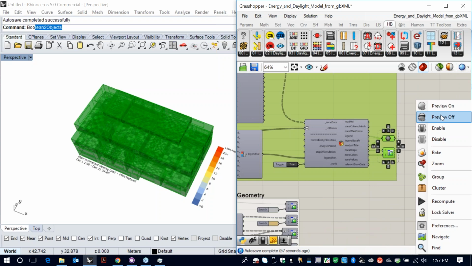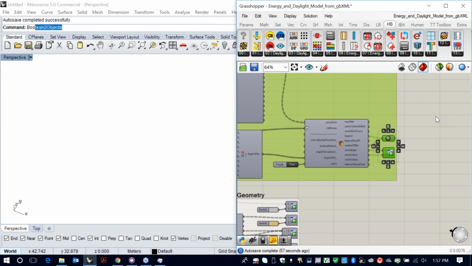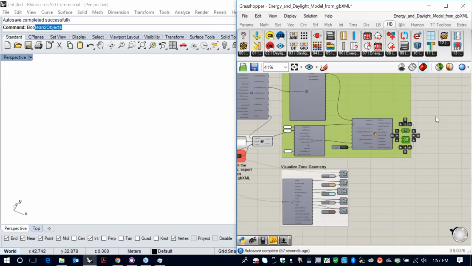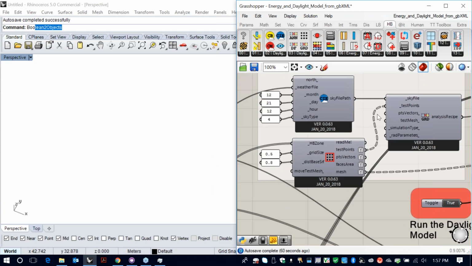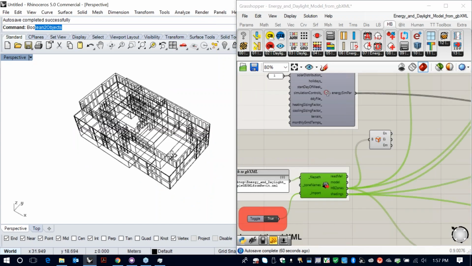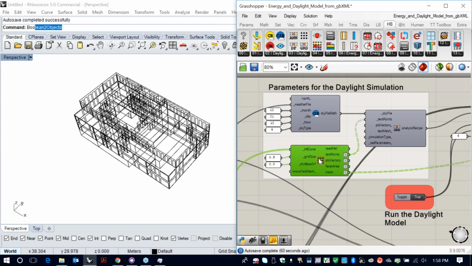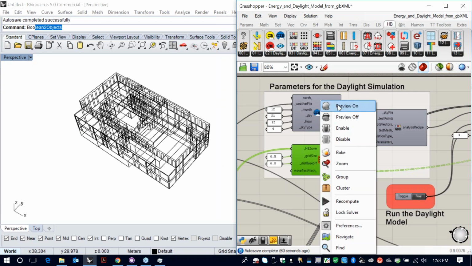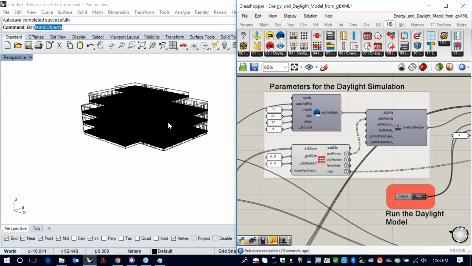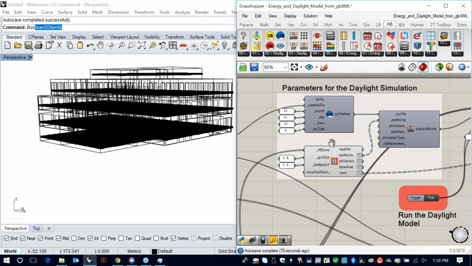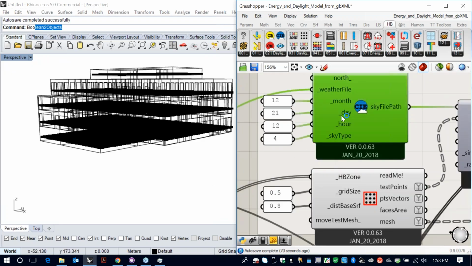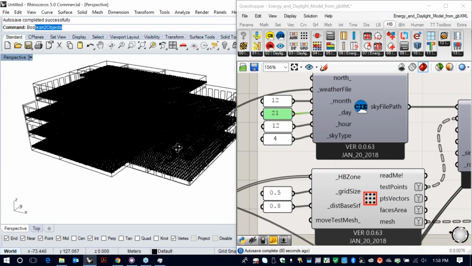And then rather than running through building an entire daylight model, I've taken the original zones that we imported from Michal's model, and I've created a grid of test points on which I want to analyze daylight. So we have a full grid of test points here. And you see I've set up a sunny sky on December 21st, so on the solstice at noon.